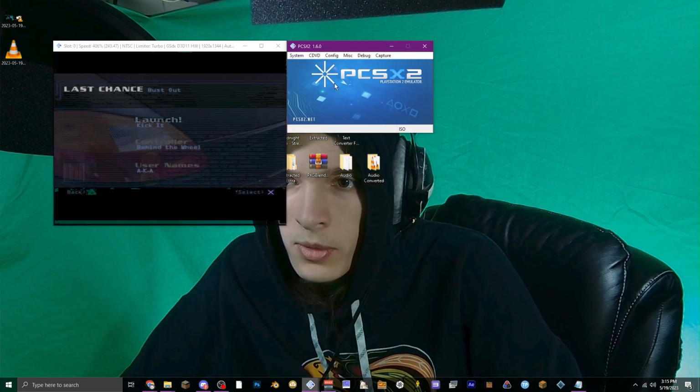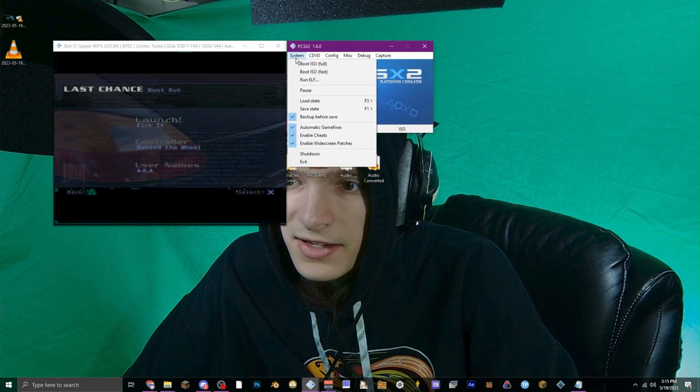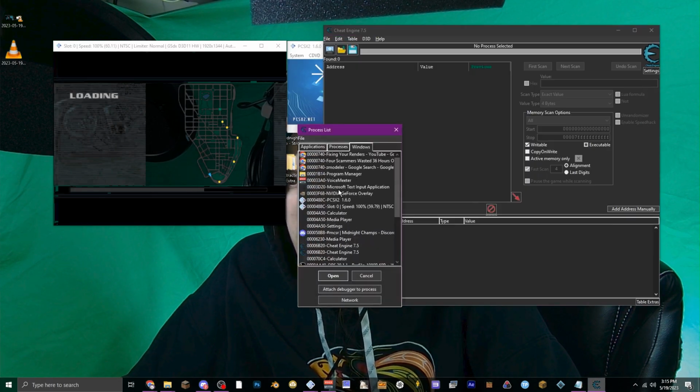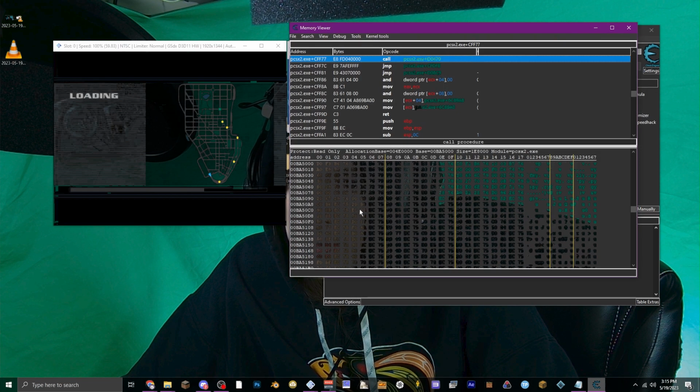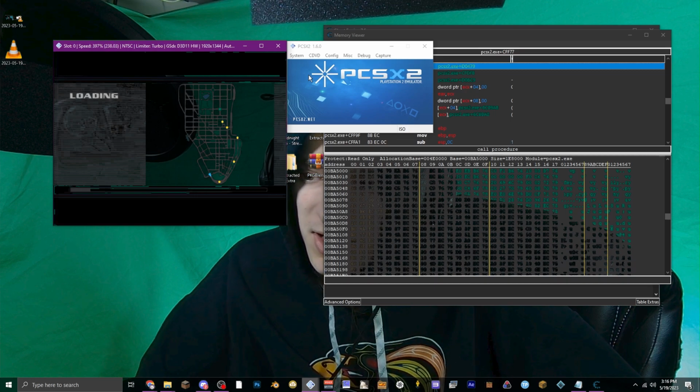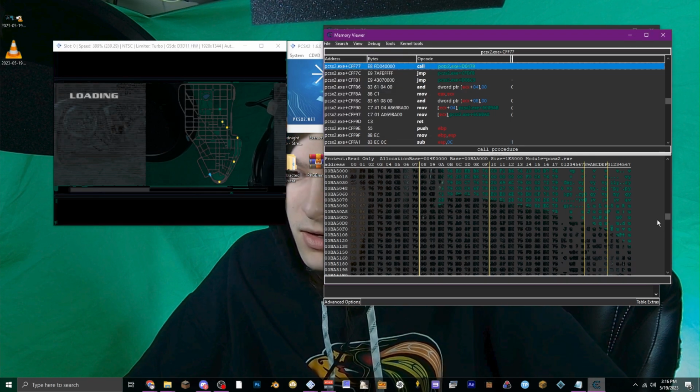Now, before we launch, we want to create a save state in PCSX, slot 0, and we also want to launch Cheat Engine at this time. Go into Memory View. We want to choose it to look at the emulator. Here we go. Now we want to choose Memory View. We may have to go back to our save state if we didn't do that fast enough. I'm going to click Launch again, and now Cheat Engine will load the entire thing.